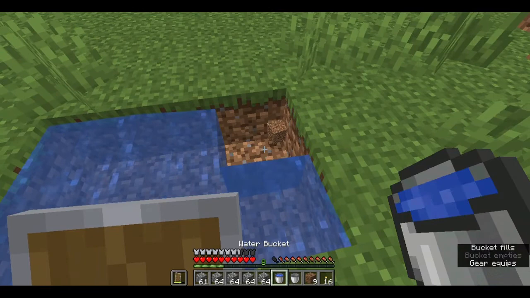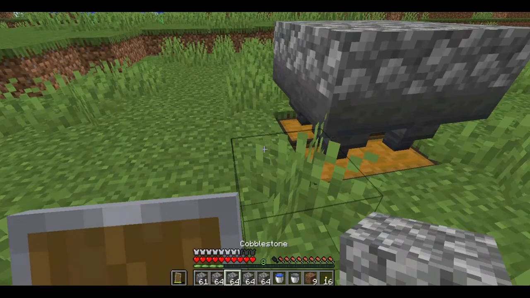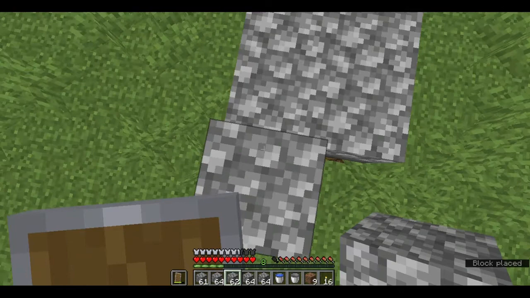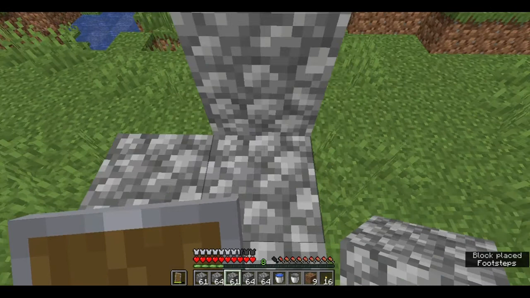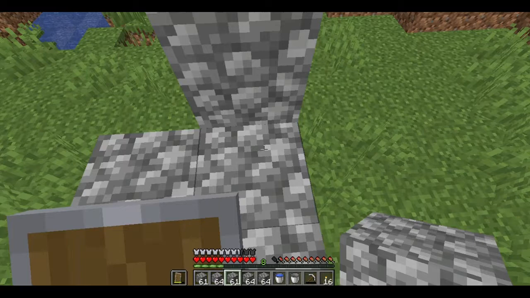Okay guys, so now I will jump down from here so it will be safe. And now another thing I need to do is go above here, and I need to make a square, not from here, from here, and I will break those two with my iron pick. Wait, I need to take water again. Why am I forgetting things?